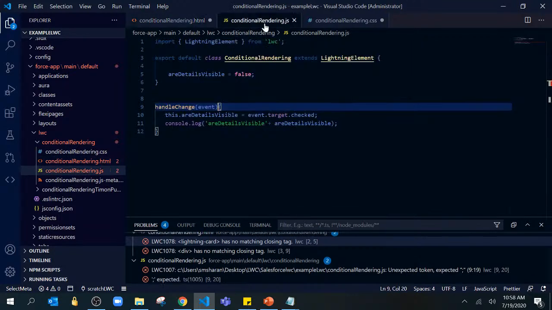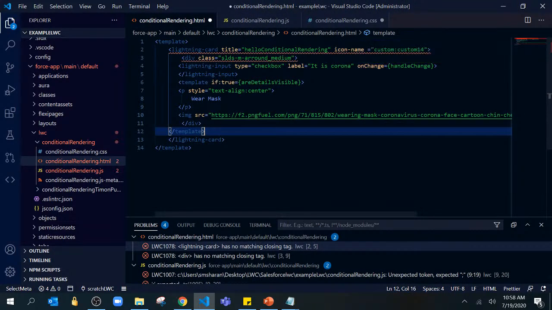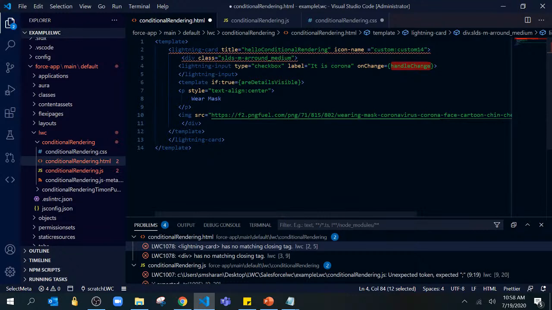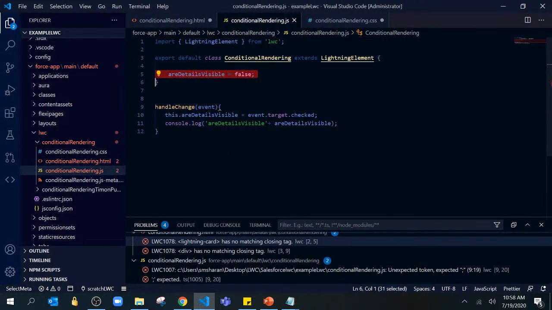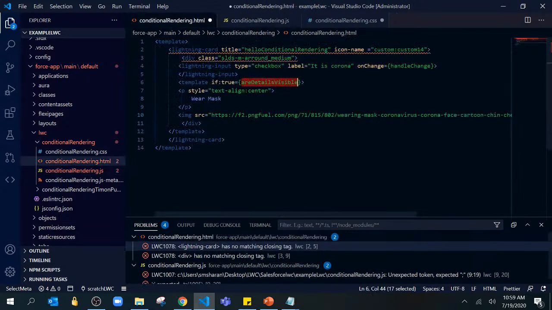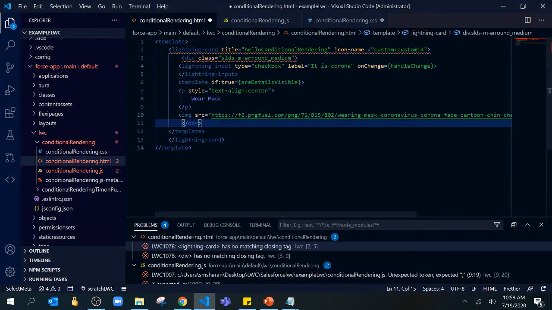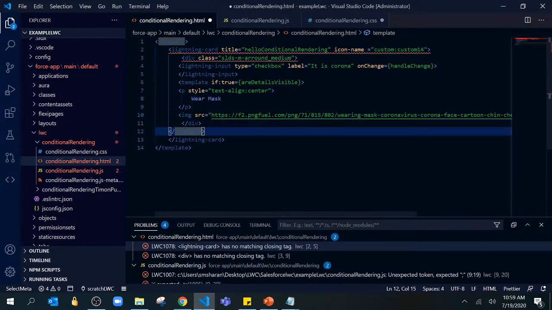So what we have done here is that on the click of handle change, initially our details visible is set to false, which we saw here. Now on this click of this event, it should display as true. That's what we are trying to do. So now this is our logic. Now let's see.